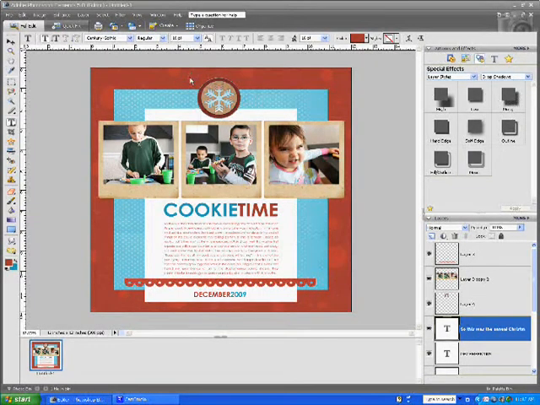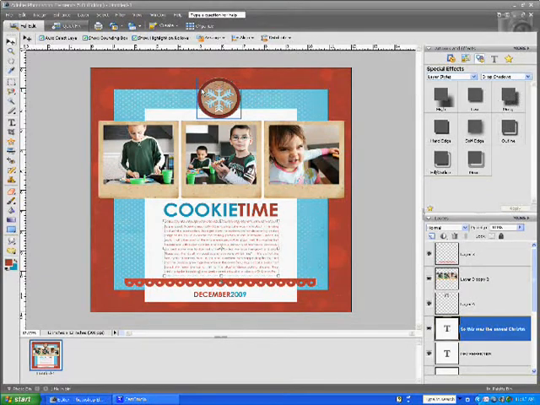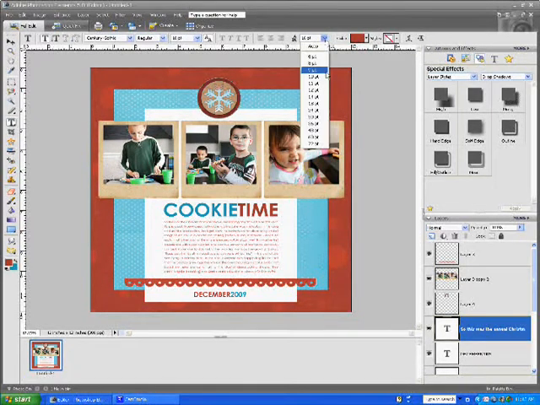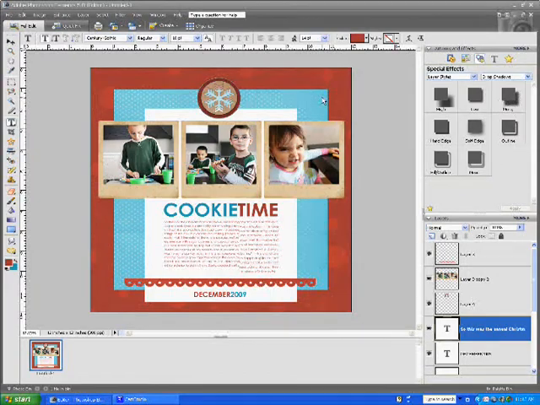Now another thing that you can do to adjust the look of your text is change the leading. The leading is the space between lines. So I'm going to make that just slightly smaller. Oh, actually I liked it better before. So I'm going to undo that. To undo it, you can either just go back up here and click 16 again, or you can hold Control and press Z. And that's going to undo what you just did. Control Z is probably the most important shortcut you can learn.